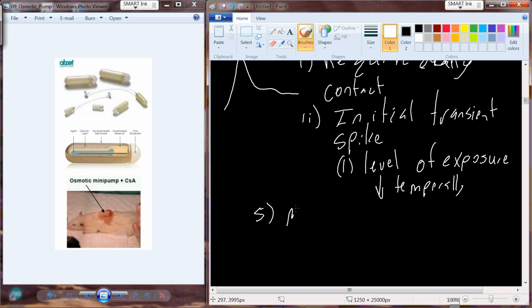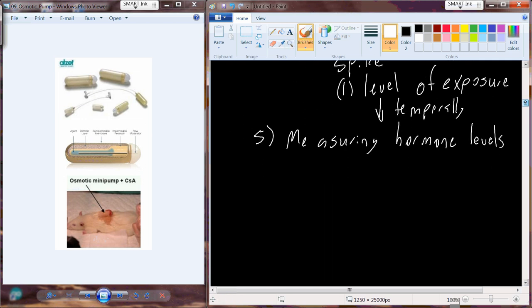So another thing that's really important in an endocrine study is the ability to measure hormone levels. And there are actually a number of techniques that are suitable for this.